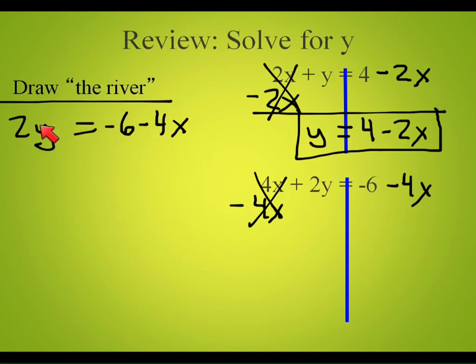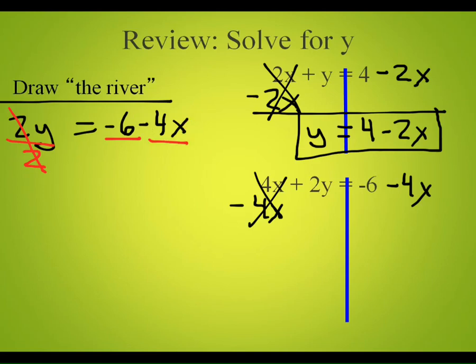So I need to now get rid of this multiplication by 2. How do you undo multiplication by 2? Divide by 2. Divide this side by 2 so it becomes just 1y. And I divided everything on the left by 2, so I need to divide everything on the right by 2. You can do this one of two ways, whichever you prefer. You can either write it all as division by 2, or you can write the first term divided by 2 and the second term divided by 2. If you can divide both of these numbers by 2, go ahead and do it. If you can't, just leave it as all divided by 2. But both -6 and -4 are divisible by 2, right?